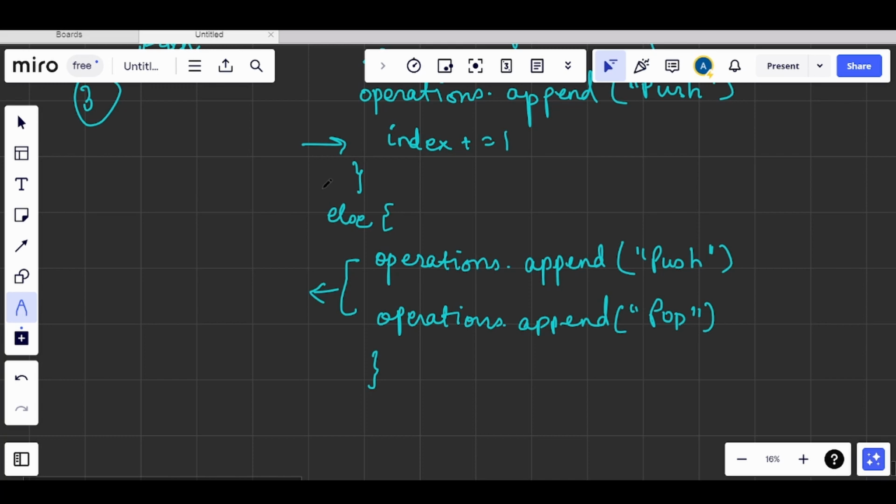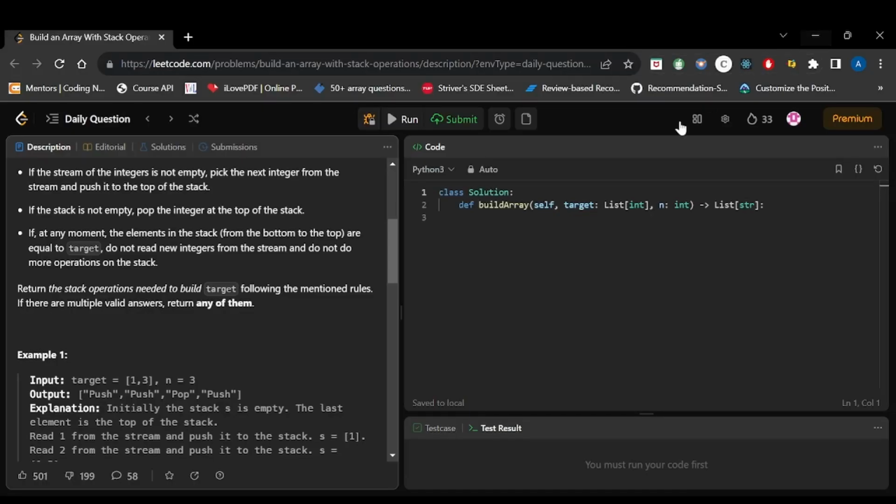Now let's see the code. First we declare an index starting from 0, and a loop which starts from 1 and goes till n. Now we check if target at index is equal to i.